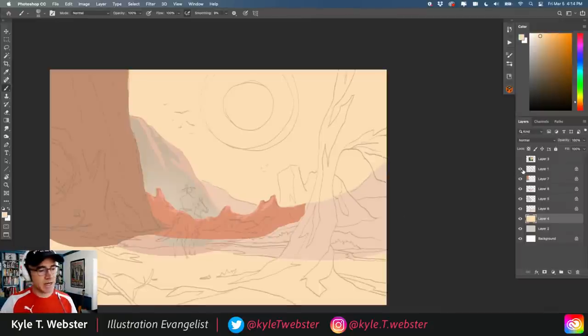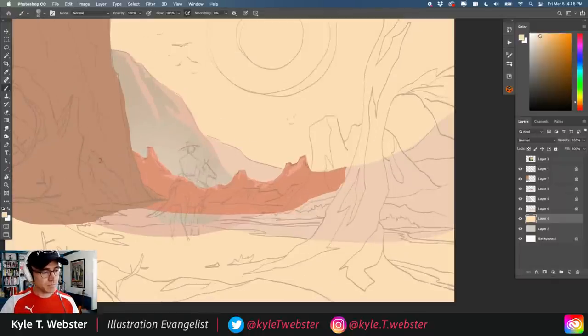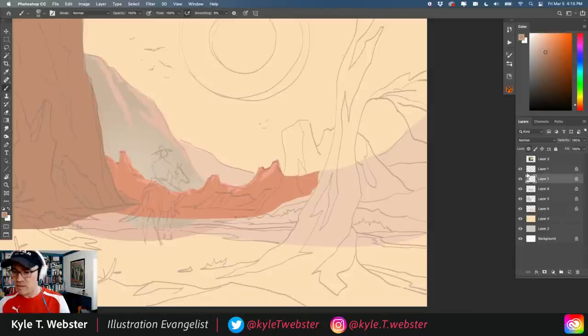All right, bring our sketch back and see where we need to go next. All right, now while I'm on this layer here, I feel like it's kind of in line with whatever's happening here and here, okay? So I have to make a decision. Do I wanna include these little rocky bits here or just eliminate them? I think I'd like to include them. So I'm gonna take this same color here and come back to that layer.